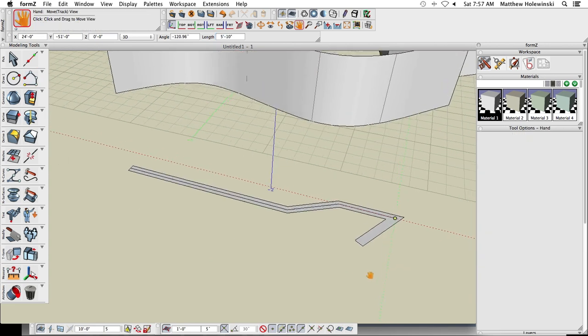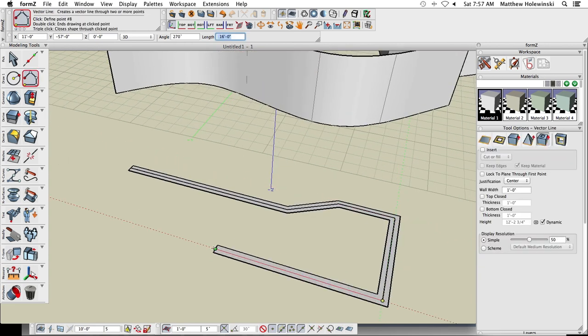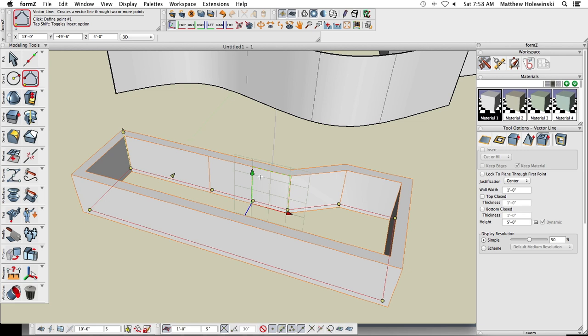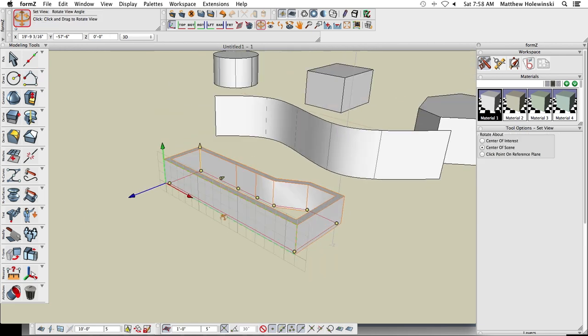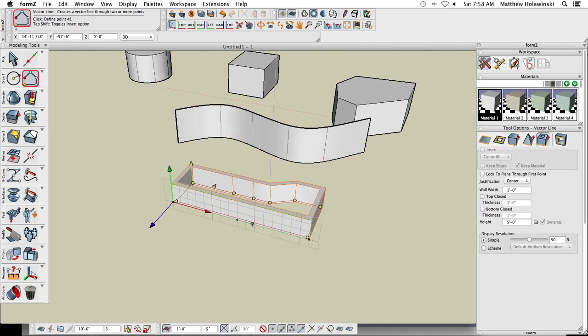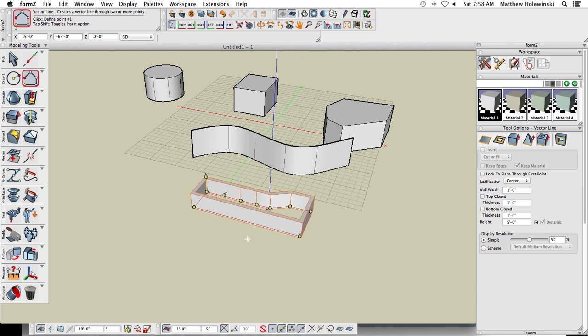And another thing that happens too is as I'm drawing my shape, if I were to move this along, if I reach a point that is perpendicular back to the first clicked point, then I get this additional gray guide, which tells me that if I click right now, this will take me right back perpendicular to my first clicked point. So no matter what angles you're drawing in 3D space, those guides are going to help you out, making sure things are lined up exactly the way you want.